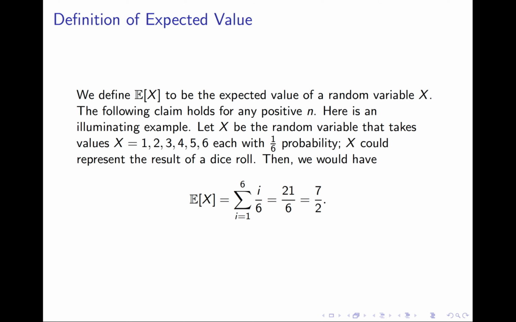And if you wanted to find the expected value of this random variable, what you would do is consider your possible outcomes and do a kind of weighted average where your weights are the probabilities. So a value of 1 is taken on with a probability of 1/6. So you would do 1 times 1/6, and then you would have an outcome of 2 with probability 1/6. So you would add on 2 times 1/6 and so forth. And if you add all these up, then you get 21/6, which is 3.5.